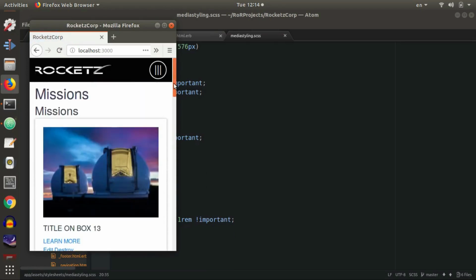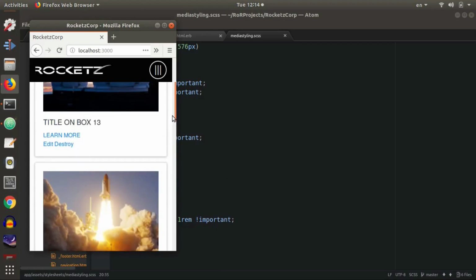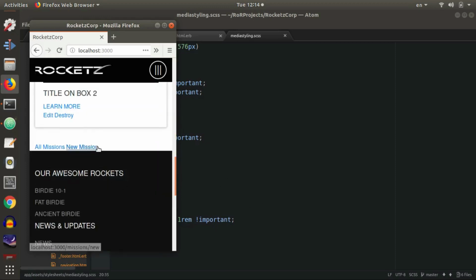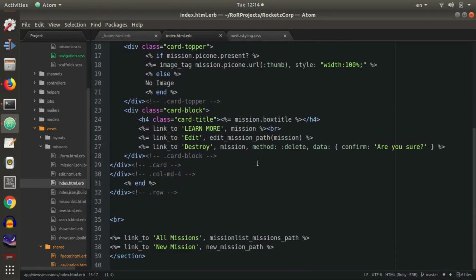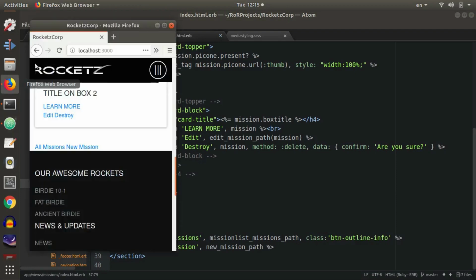All right. So that looks nice. And let's actually just style these two little buttons down there with some bootstrap btn buttons. Okay. So here again in the index.html.erb, after the link to, make a comma and then say class colon single quotation btn. Actually, let's do this btn-outline-info. We're not going to use it, but in case you wonder what it is about, it's always good to test when you don't know anything. Let's take a look at it.